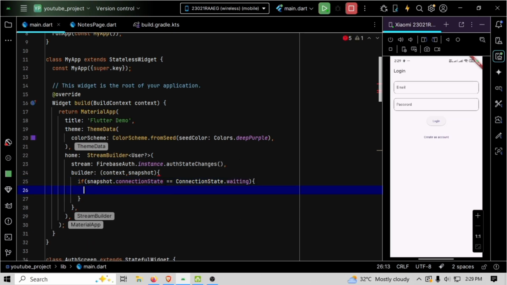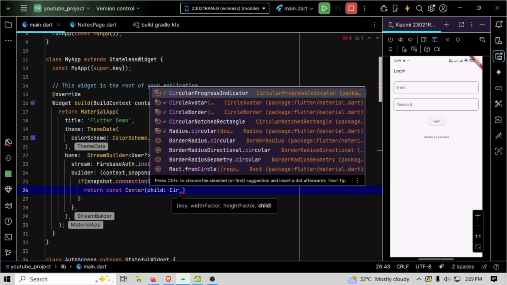This means it is waiting, then we return a progress bar: const Center child circular progress bar.